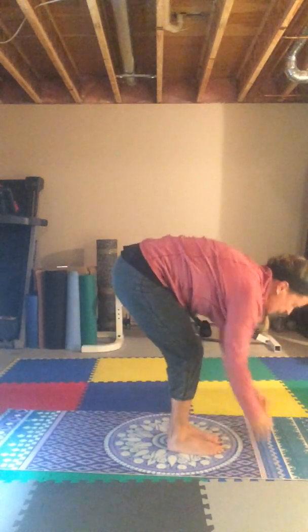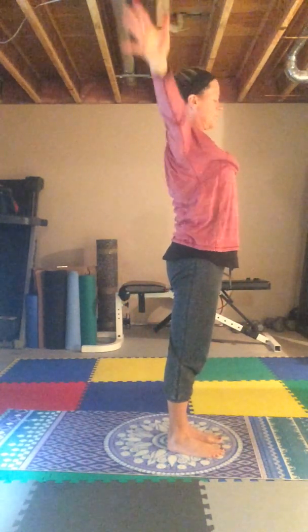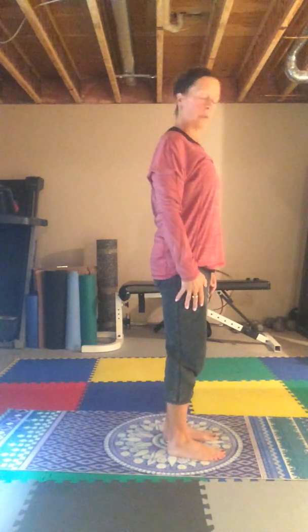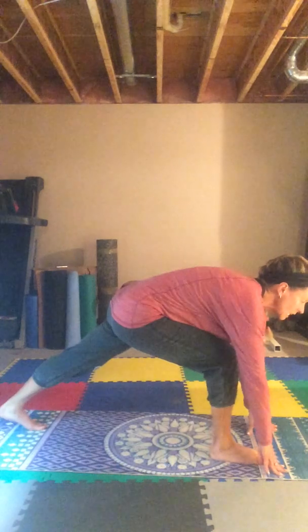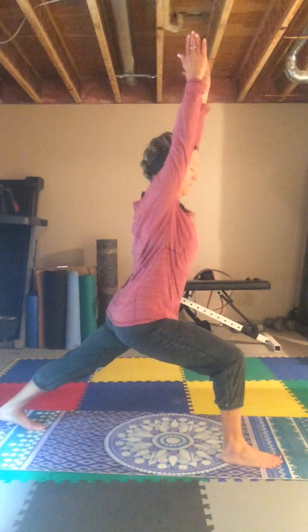Stepping forward with our right foot, stepping forward with our left foot. Nice deep inhalation and exhale. Moving into our warrior flow, we're going to forward fold, step back with our left foot. We're going to lift our chest off our right thigh, move our arms along our ears into warrior one.